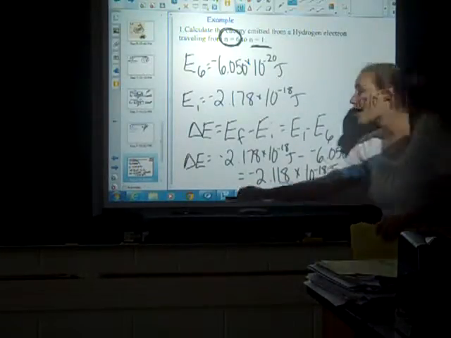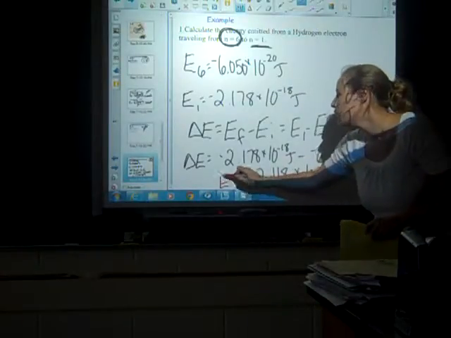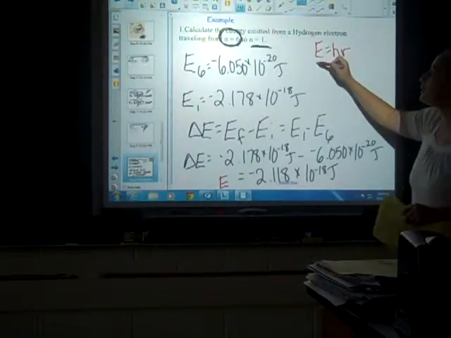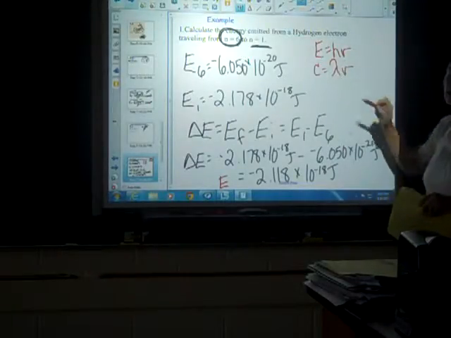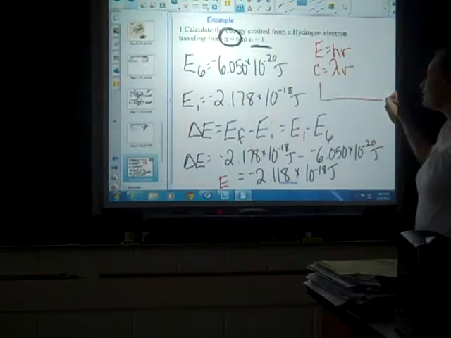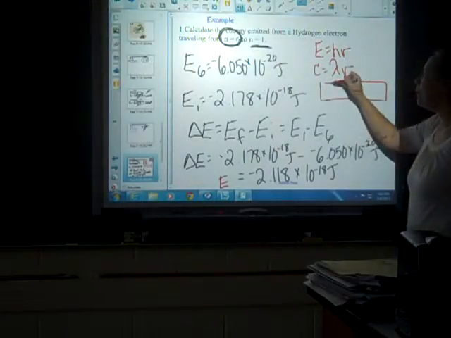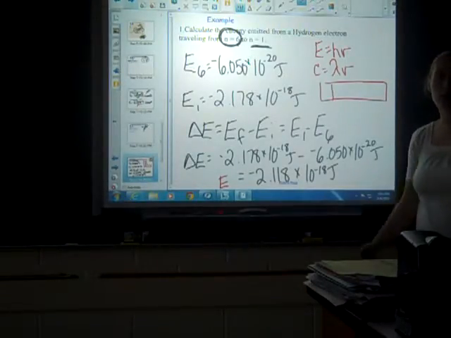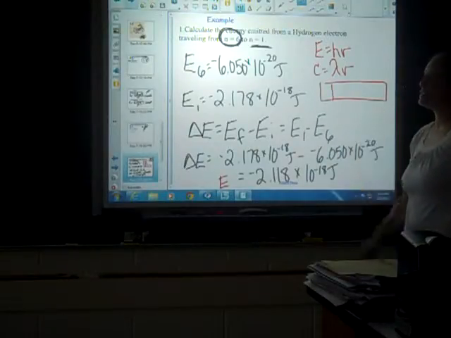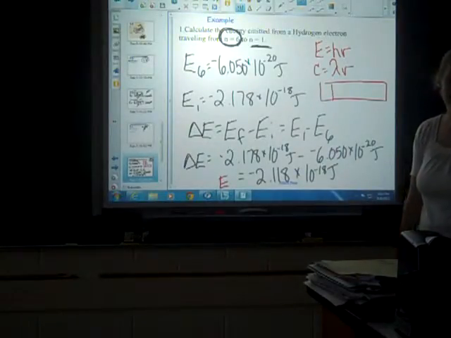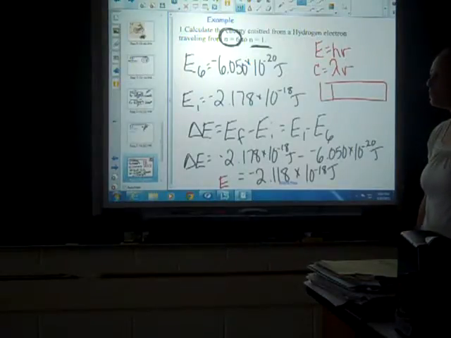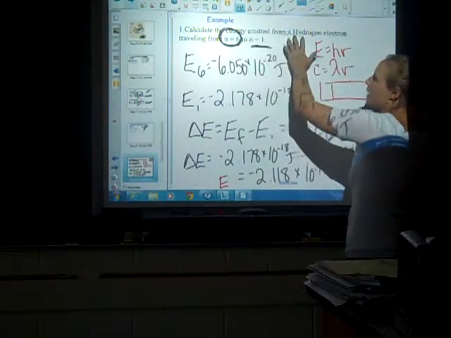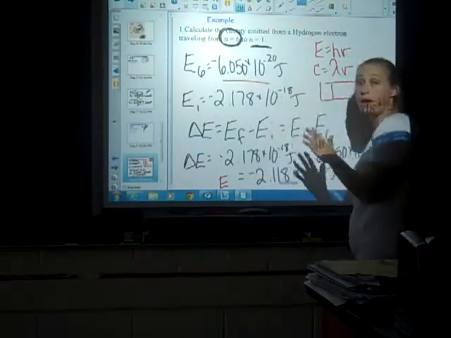All right? I could relate this energy to the frequency of that wave using this equation right here, and then that frequency to a wavelength using this equation here. And I could actually figure out when this transition is made where it shows up on my spectrum. Okay? I could see if it was infrared, UV, and what the exact wavelength is. And this is some of the practice we're going to be doing in class next time. But the important thing that you take away from this is that, again, those electrons can only possess specific energies when they're in that orbit.